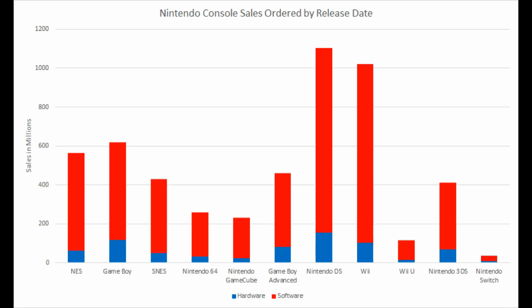Unfortunately, I don't think it really does a good job of showing off Nintendo's sales data. One of my biggest gripes comes from the fact that hardware and software are crammed together into just one bar. I don't understand why that was done, and it doesn't exactly make the data easy to read. Why not make two charts, one for software and one for hardware, if that's what you want to show?